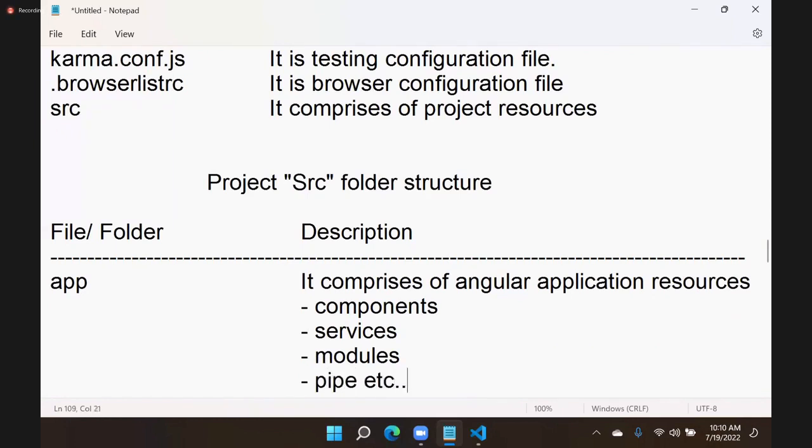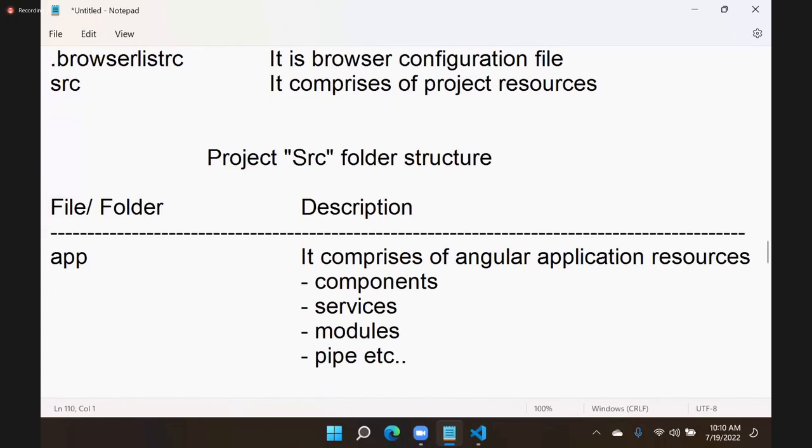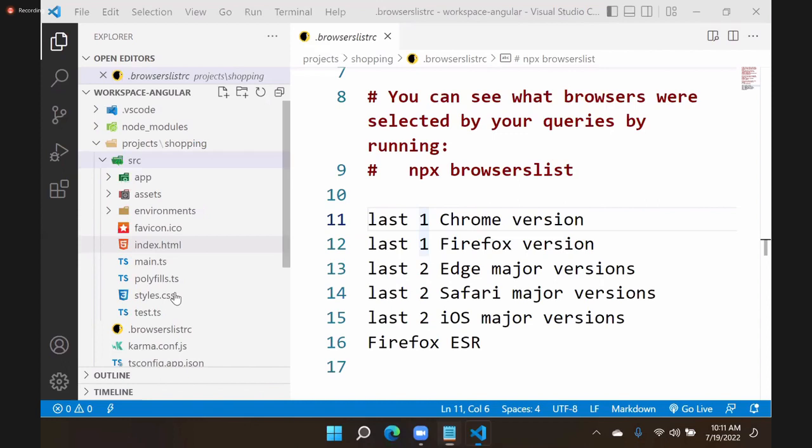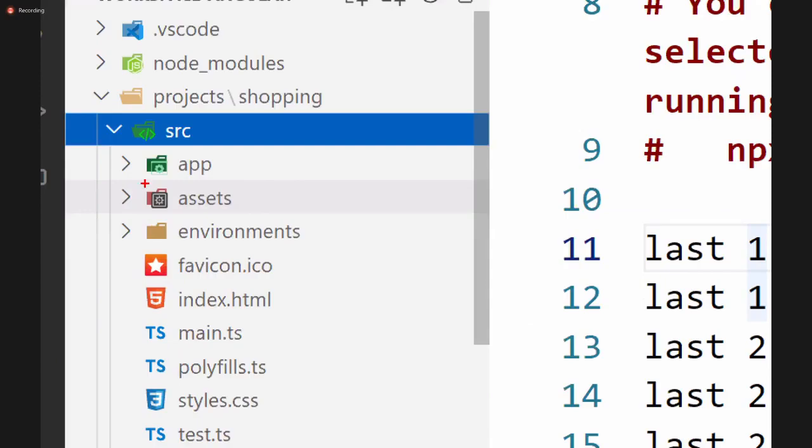All these are present in app. What are components, services, modules, pipes? We are going to learn one by one. But Angular related, project related, all components, resources are kept here. That means Angular project is built with components, services, pipes, modules, and all those are kept inside this app folder. So Angular related everything is added into this.